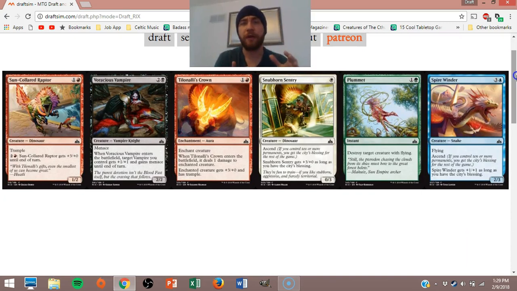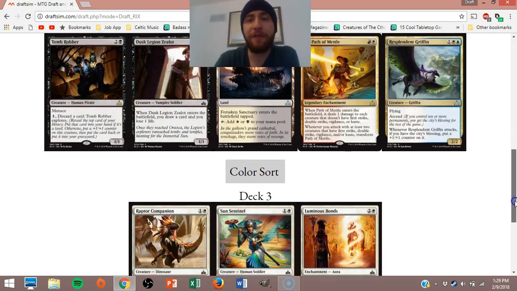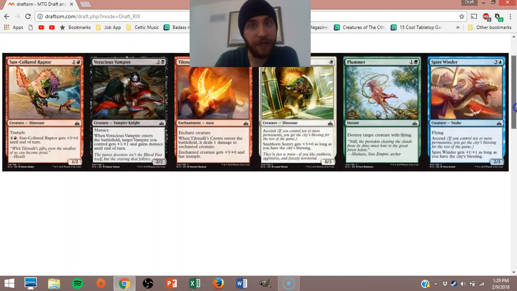The packs have been pretty weak, in my opinion, and there's been a lot of gold cards. So not really a lot of great signals. So at this point, we're hedging our bets. This is a little risky, but we're really hoping that Pack 2 gives us a more clear indication of what our opponents are doing. Because, frankly speaking, we don't have a clear indication of what our opponents are doing at this point. Stubborn Sentry, I think, is a lot worse than Spirewinder. However, at this stage in the draft, I think we're definitely going to be playing white. Again, perhaps that could be a mistake.